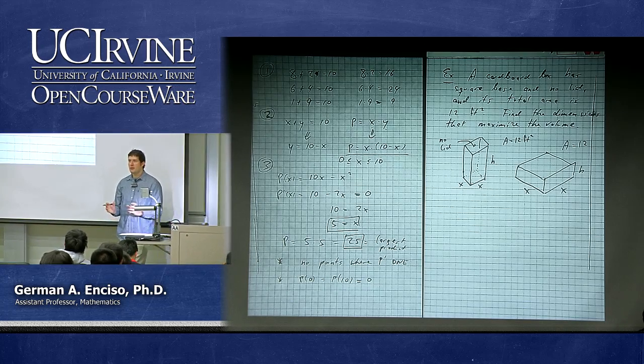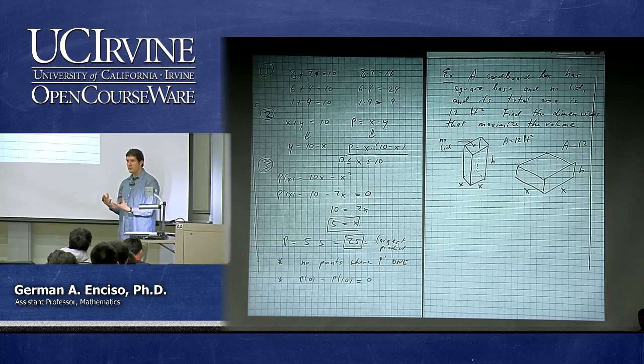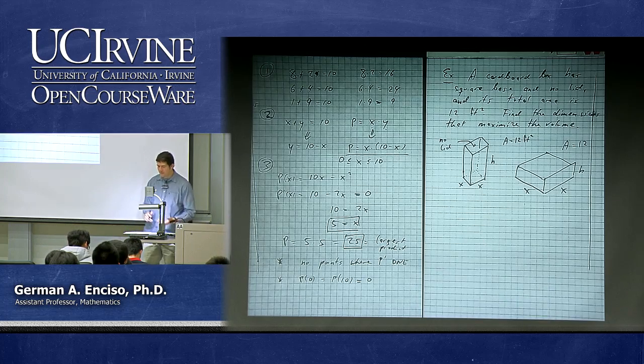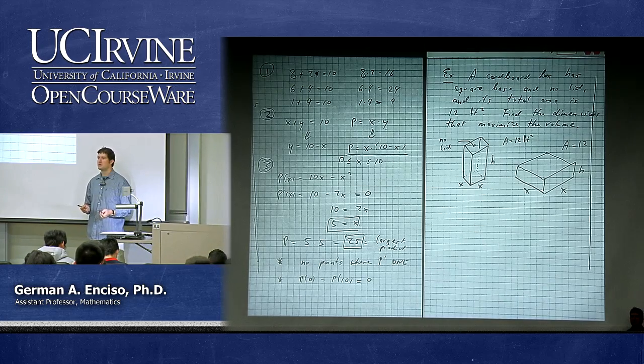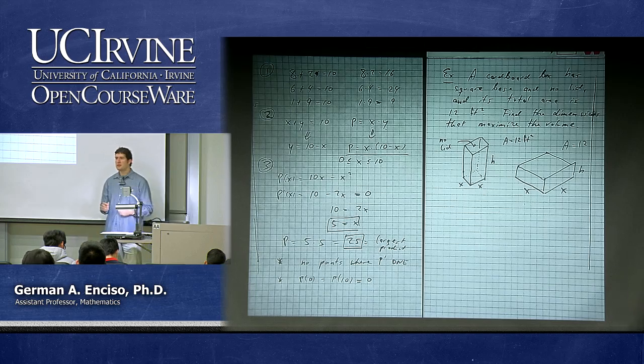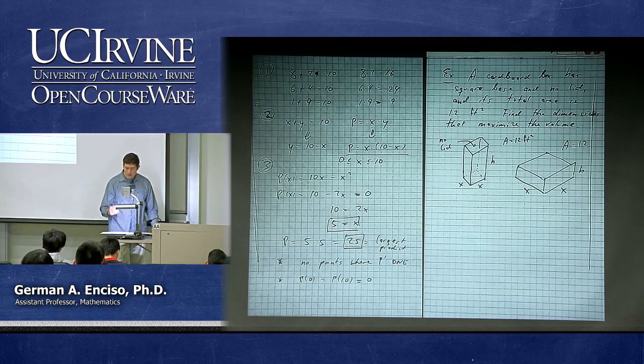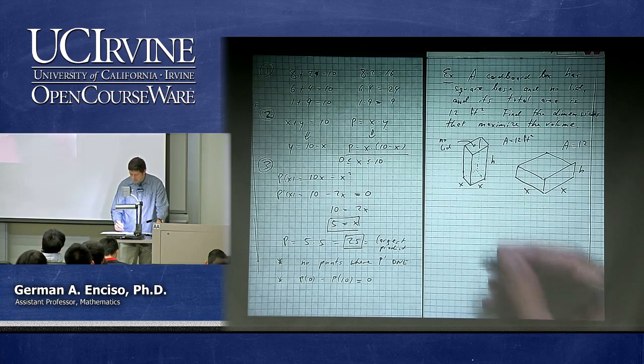Okay, so do you guys now see from this problem how you can make different boxes that have the same area? But they probably have different volumes, right? So the question is, how do we optimize the shape of this thing? Is it going to be tall and narrow? Is it going to be shallow and wide, or what? Okay, so let's put some numbers in here.